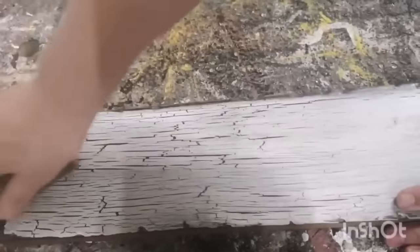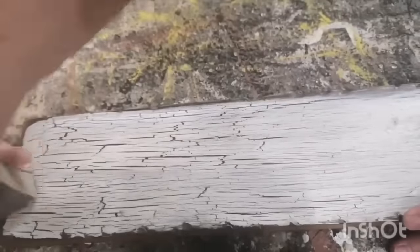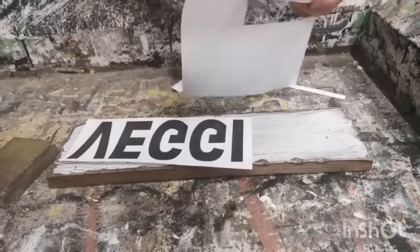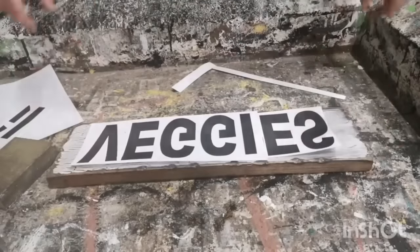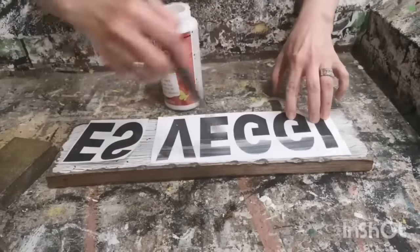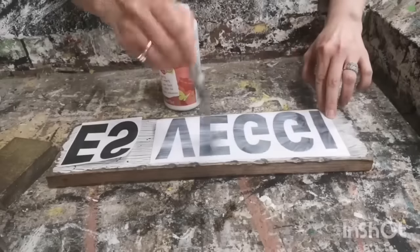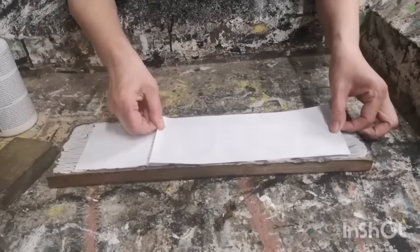It's completely dry now — I'm going to sand around the edges and we're ready to turn this into a sign. I've printed my graphic off on regular computer paper, sizing it to my project, and we're going to apply it onto that wood with some mod podge. This process will also work with an inkjet printer — I have lots of tutorials comparing inkjet against laserjet on my YouTube channel. You're going to put a light amount of mod podge over the graphic. The product I'm using is exactly like mod podge — I couldn't find mod podge and this one from DecoArt at Michael's works just as well.